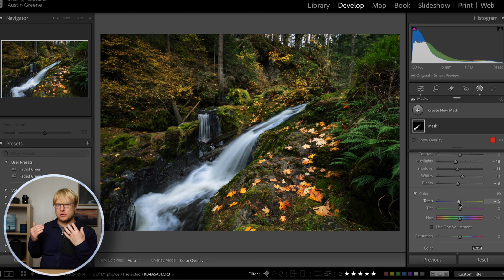That tells you visually in your brain that this is cold water. It looks blue, but the water itself is not overly blue. And even as I look at this, 5 may be too much. We might come back and adjust this. I don't typically do any sort of tint adjustments on the water unless it really needs it, or unless I'm getting a color cast from whatever ND filter I might be using. Almost all ND filters introduce some kind of color cast, and so you're going to probably want to do a tint adjustment either globally or in certain areas, but in this image, I think it's okay.